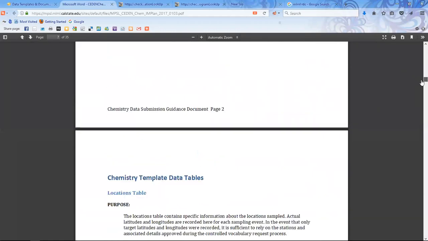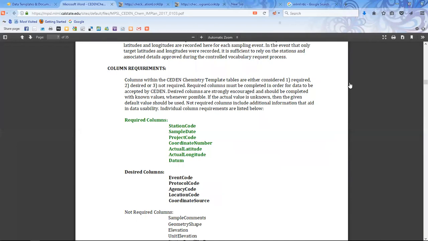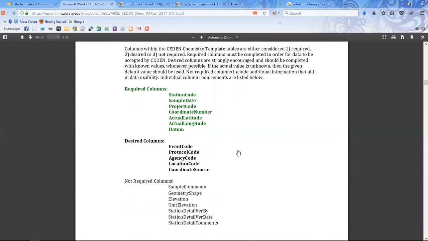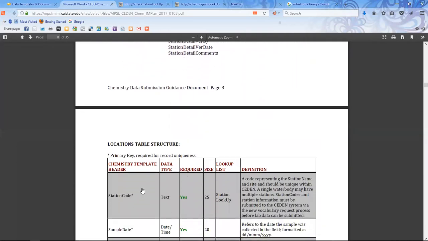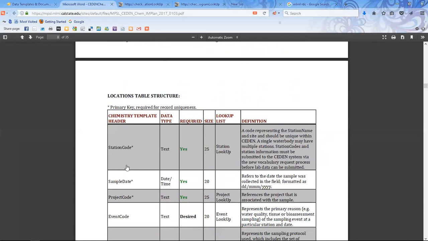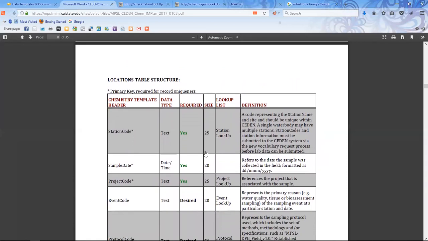Here we go. The documentation, again, further describes the column requirements, which ones are required, which ones are desired. And then each field is here: the data type that it has to be, is it required, the size, where you can find that information, which lookup it's in, and then a definition about what the expectation is for that information.